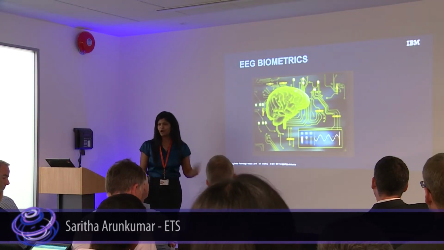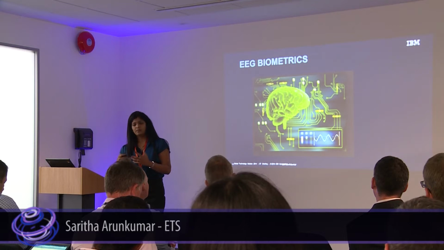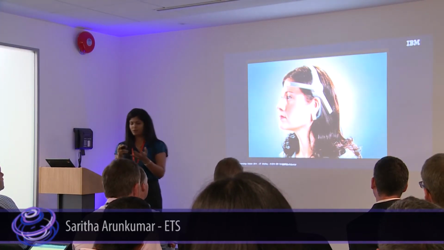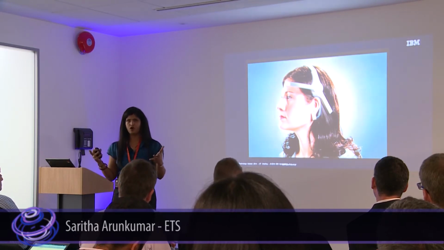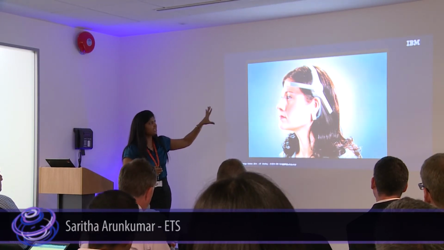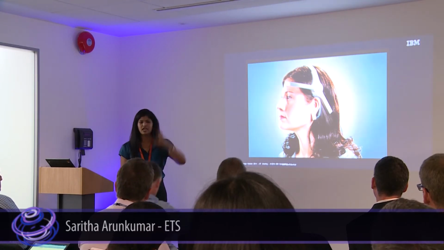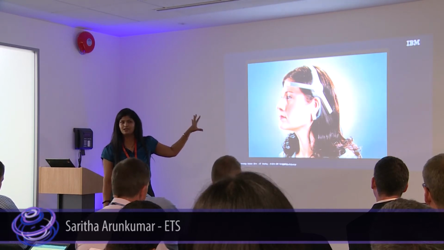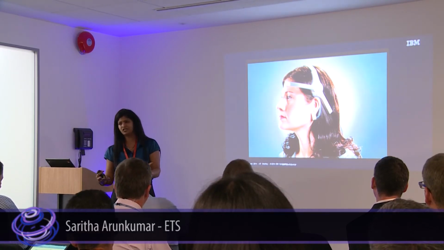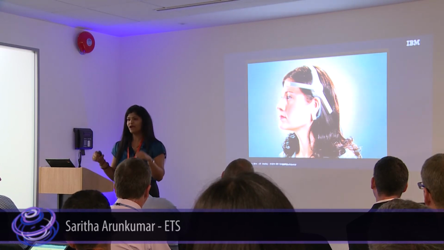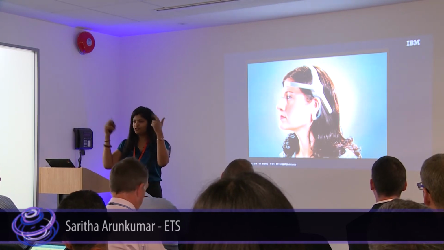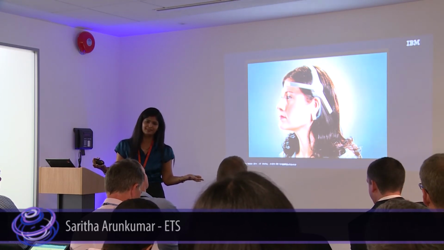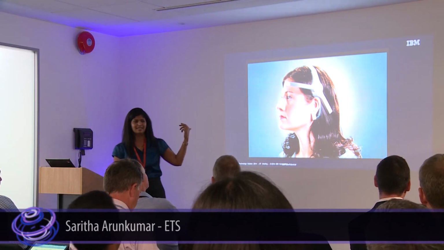A very interesting area that we work on around biometrics is EEG biometrics. You all know that there are a number of modalities of biometrics like iris, fingerprint, face, voice, and so on. This is new. This is EEG biometrics, and this is used for authenticating you to the system. The whole biometrics community is looking at us to see what results we come up with. The application for it is, you're riding a bike, you're trying to access your application without touching the phone, you use your imagination pattern, think about something, we authenticate you, and you get into the system. Yes, that's the future for this EEG biometrics.